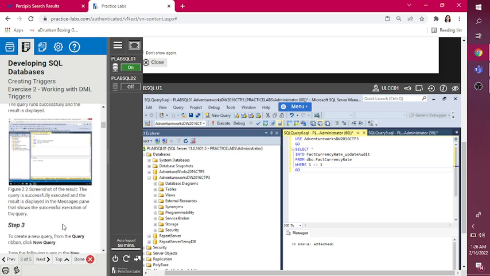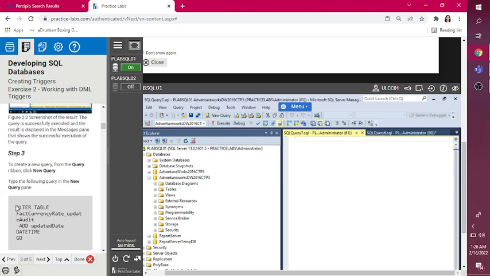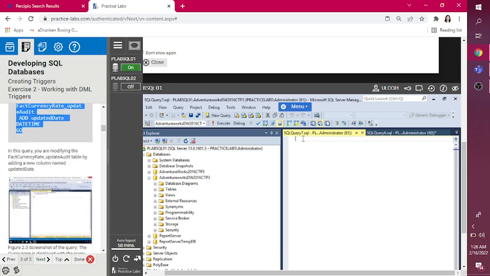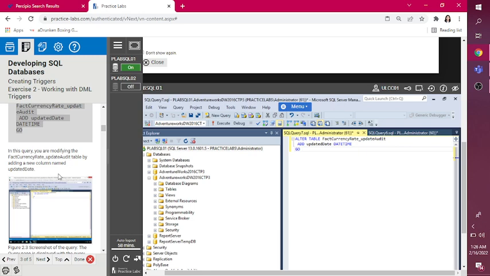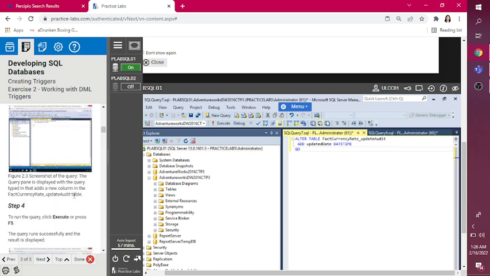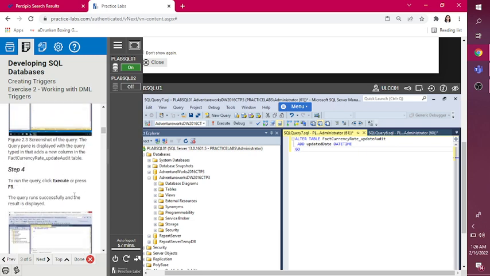Step 3. To create a new query from the query ribbon, click New Query. Copy, paste. Step 4. To run the query, click Execute or press F5.